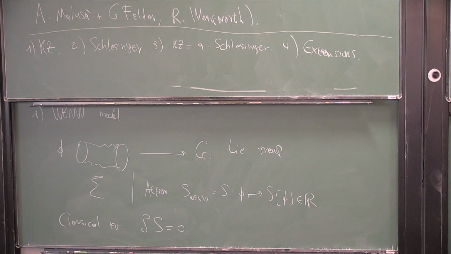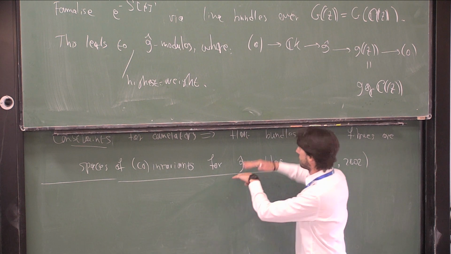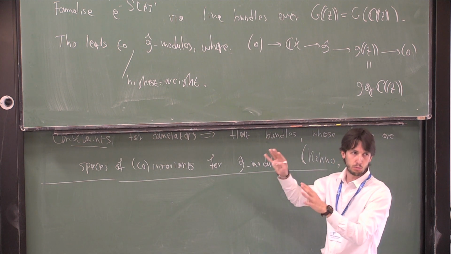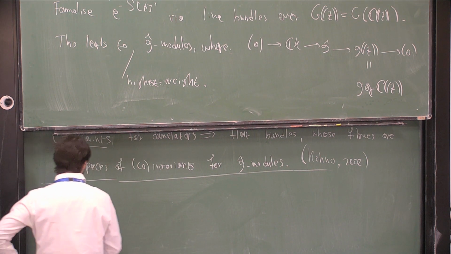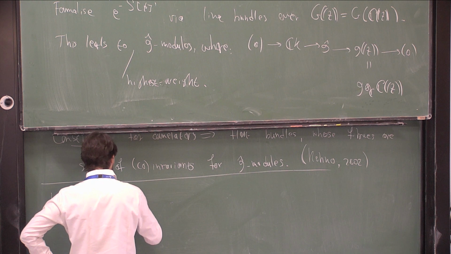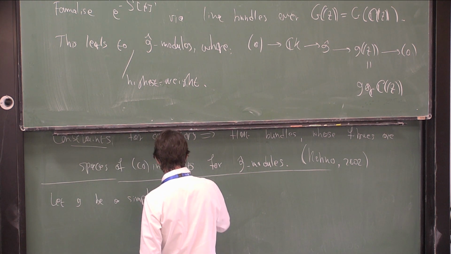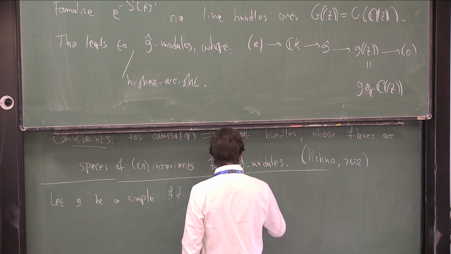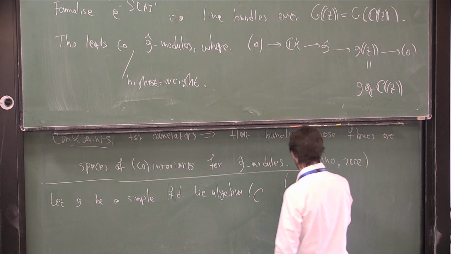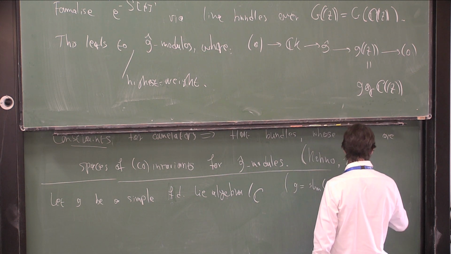Okay, so now I will do something which is completely mathematical. I want to look at those modules here and try to construct this flat connection in some particular example. Okay, so now what do I do? Let g be, let's say, a simple Lie algebra, let's say finite dimensional, defined over C, but we can just take sl_n for some integer.